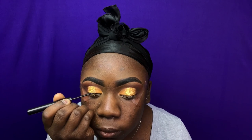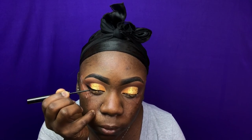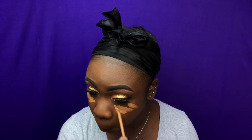Now I'm taking my next matte liquid liner and I'm going to go ahead and line my lid. I went ahead and finished my liner and applied my lashes off camera. I also applied my Rimmel Matte Primer and my Maybelline Fit Me Matte Foundation in color Deep Bronze off camera as well. Now I'm taking my Kat Von D Lock It Concealer in the color D35 and I'm putting that in my highlighted areas and I'm going to blend it out with my beauty blender.